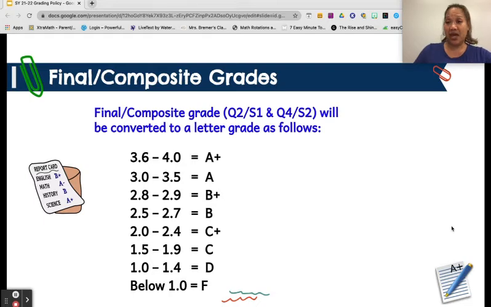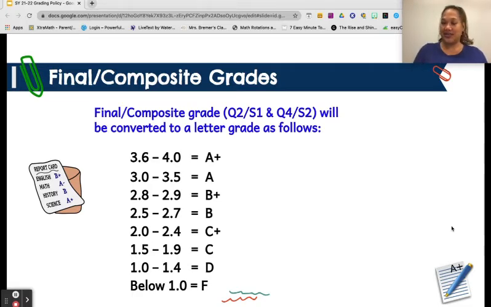Now, keeping in mind when you are entering your grades into Power Teacher Pro, you're not going to be giving a student a 3.6. The only grades that you will be entering into Power Teacher Pro would be the 1.5 to 2.5, again in your 0.5 increments. The reason that we have the conversion scale this way is because when it does average mathematically, when you have to divide by the number of artifacts, you will likely end up with some kind of number that might fall anywhere from a 3.0 to a 3.5, like a 3.3. That's an A.